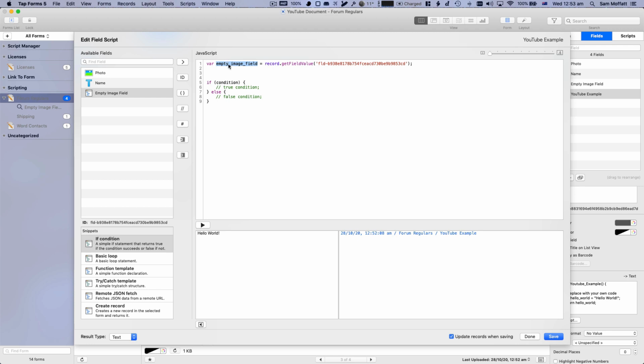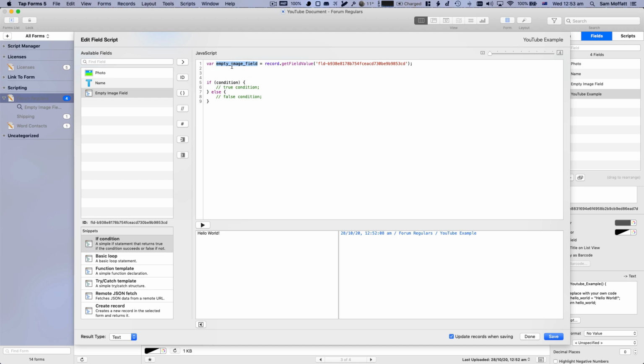Now, the name of the cubbyhole has limitations. Essentially, it has to be letters and numbers and underscores, and you can't really use much else. Tapforms knows this, and it's going to replace the spaces with underscores. It's going to lowercase the field for us. It's going to do a few things to make it a little easier to work with inside of JavaScript.